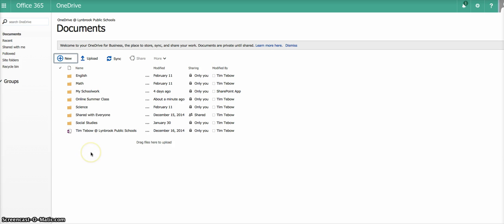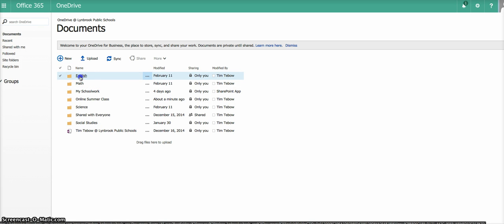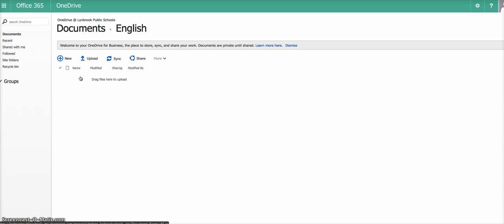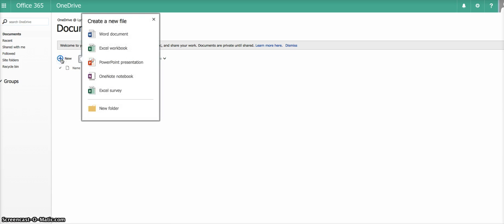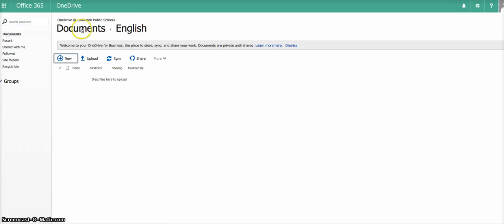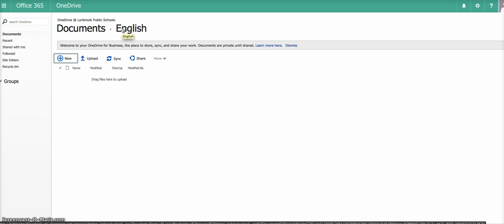But what you can tell them to do, or get them in the habit of doing, is if they have a folder system already set up and they know they're going to create something in English, they can click on the English folder, and then they can click New here and then create their document, because you can see here at the top we are already in our English folder. So this saves us the step of having to drag and drop things over.